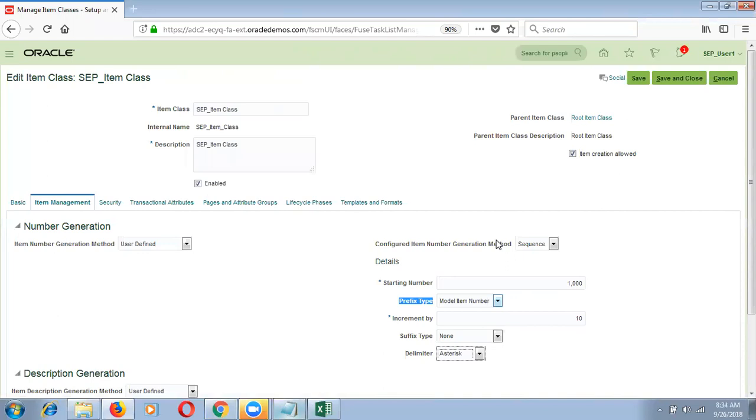Clear? Sarath, how does the system know that it is a configured item number while we are creating an item? When we are creating an item, we are not going to create a configured item. We are going to create a standard model item only. For that, in the structure type, we are going to enable model. Against that, we are going to create model bill. Against that, we maintain option class bills. For option classes, we maintain option bills. Again in the configurator, we create structure and rules.